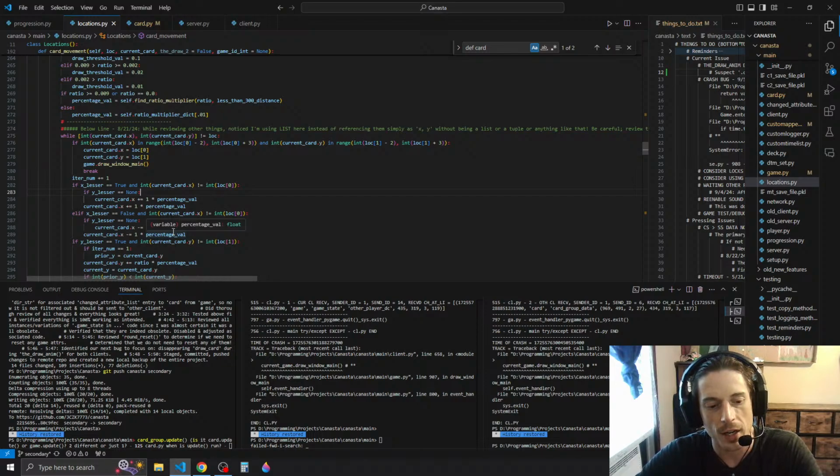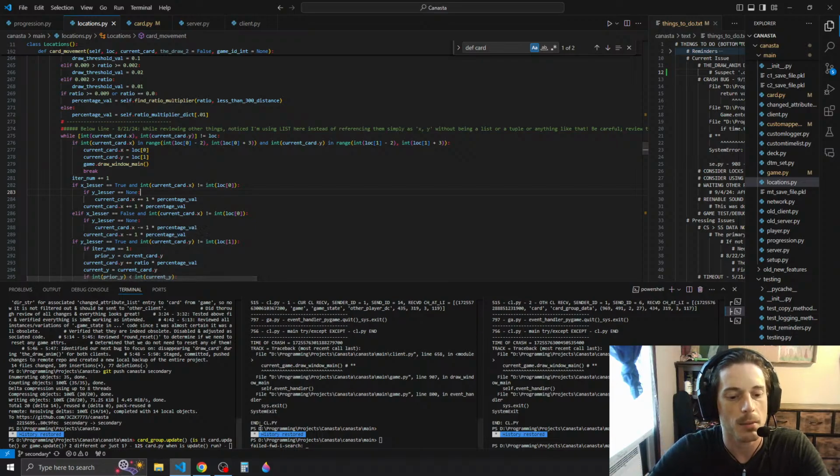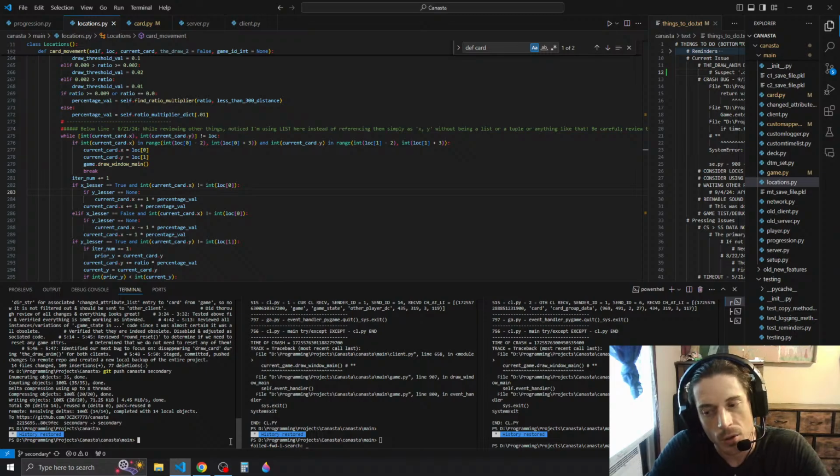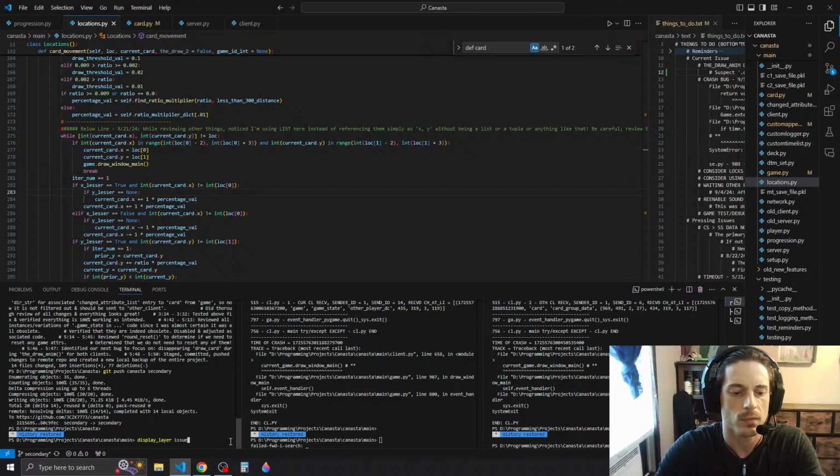Now the only thing that I could think about, maybe, is that the display layer is somehow lesser than the background, but that doesn't make sense to me. I don't know why that would be a problem.